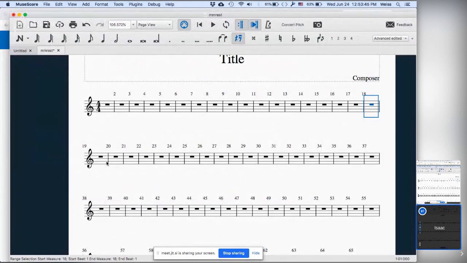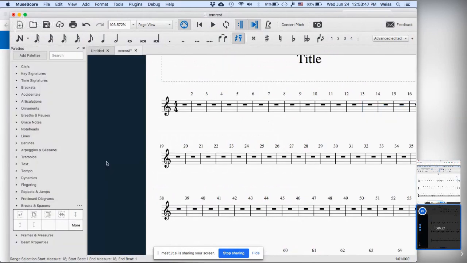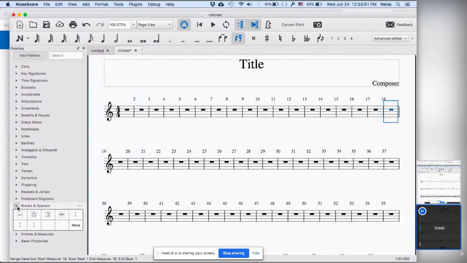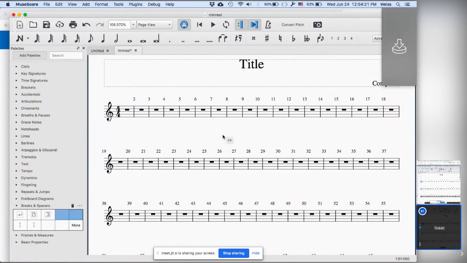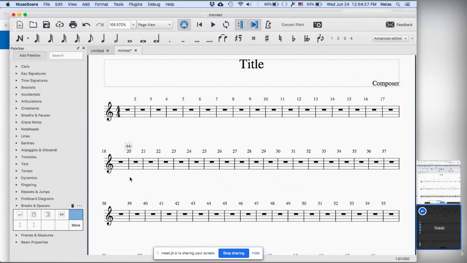And there was some code hidden in the code base, which was partially implemented back during the 3.0 development phase, and then removed because it wasn't working right. I re-enabled it, fixed the thing that wasn't working right, and added some new functionality. So it's right here in the breaks and spacers. I have the version here where it's called Don't Break. I renamed it to Group Measures. So if we put this thing on measure 18, it will group it with measure 19, and they stay together right here.